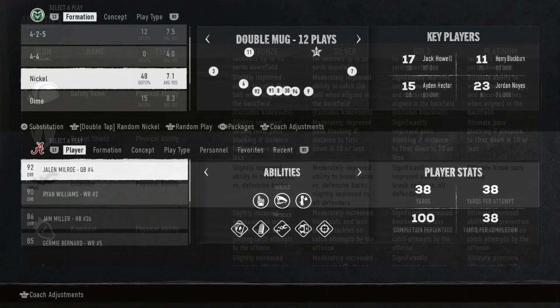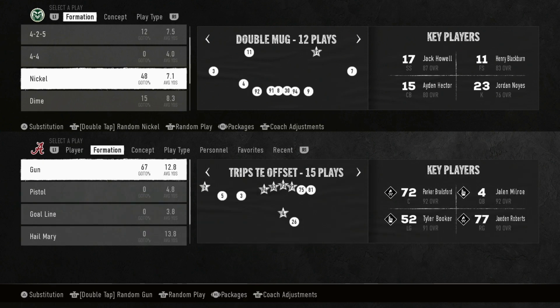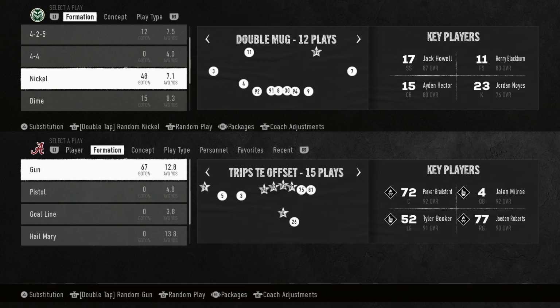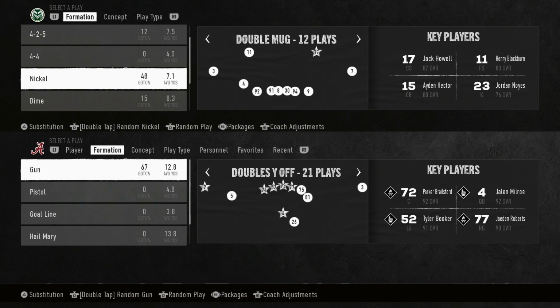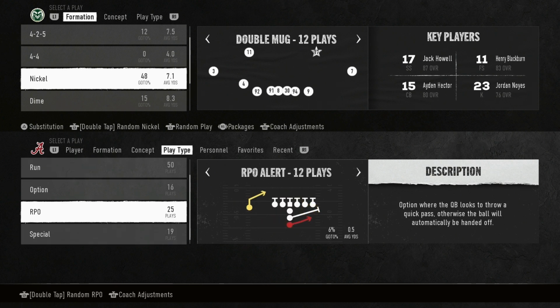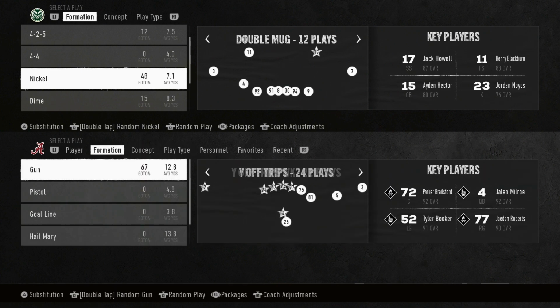But yeah, so this is the play art menu in practice. This is my third take doing this. I ain't gonna lie, I've been messing up a lot, but this is what it looks like. The best way to navigate this is by going by formation and just sorting this way, so you can know if you're sending Gun, Pistol, etc. The second best way to do it, if you don't want to do that, is you come over here to play type. That way you can find out what type of plays you want to run. But I think formation is the best, in my opinion.